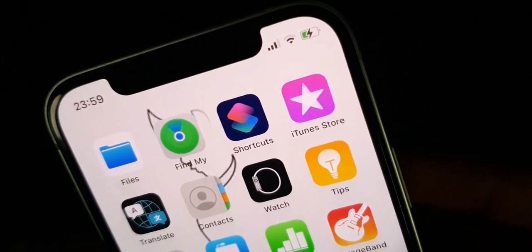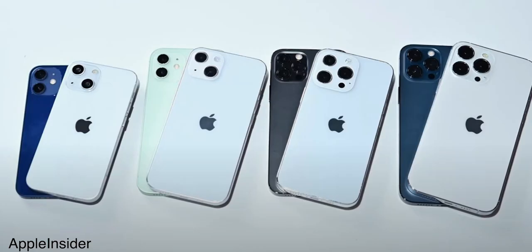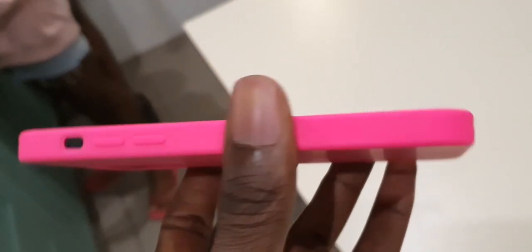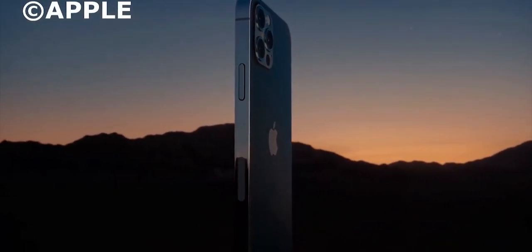Another thing that could bring joy into your life is making it through a full day of use without having to reach for your charger — especially if it's the lightning charger that Apple loves so much, which it most likely will be. Apple would rather take out the entire charging port than give us USB-C, despite the fact that iPad Pros and MacBooks use USB-C. The iPhone 13 series is expected to come with some nice battery improvements. If we combine the slightly bigger battery cells and the A15 Bionic chip's optimization, we're looking at a 15 to 20% improvement in efficiency when it comes to power consumption, which is great considering you get more power but less battery drain.